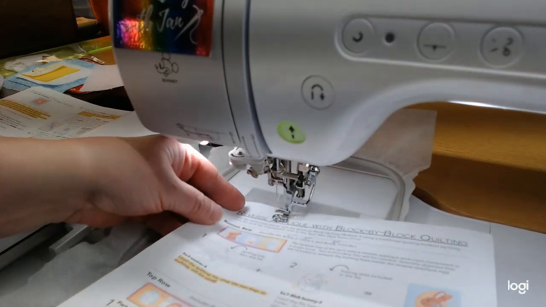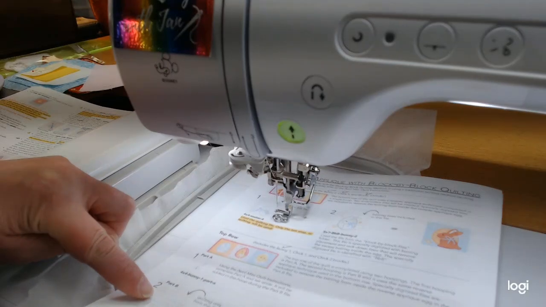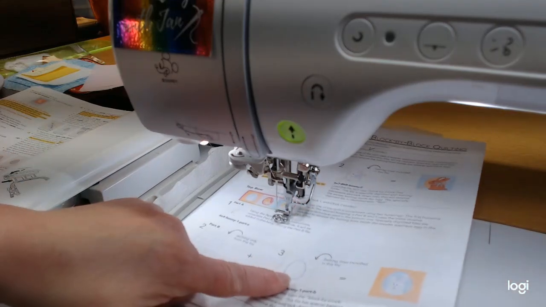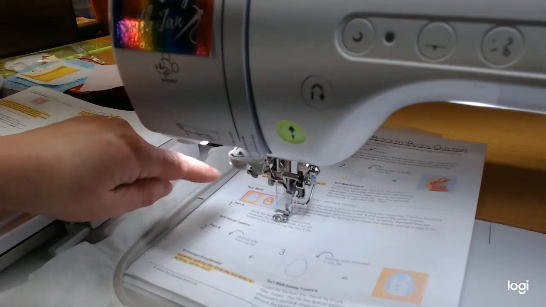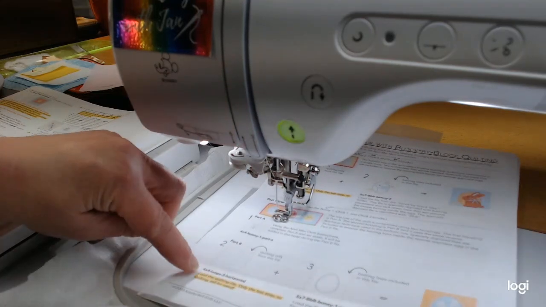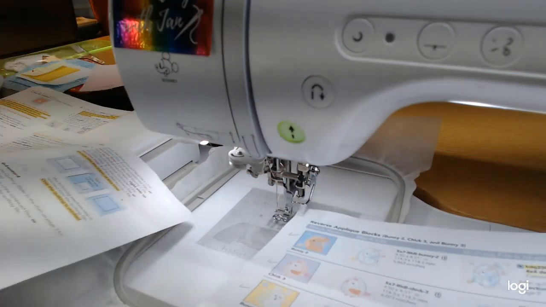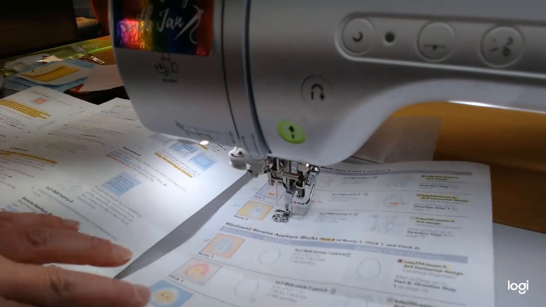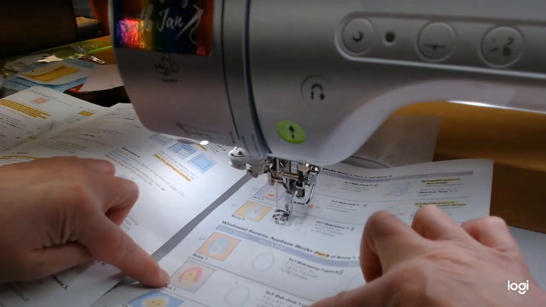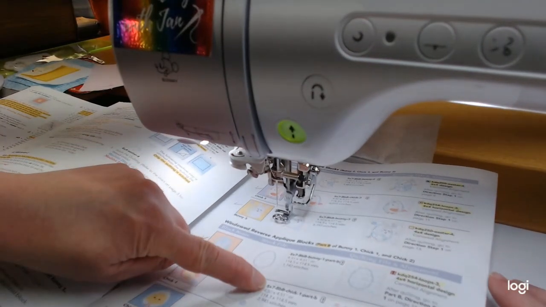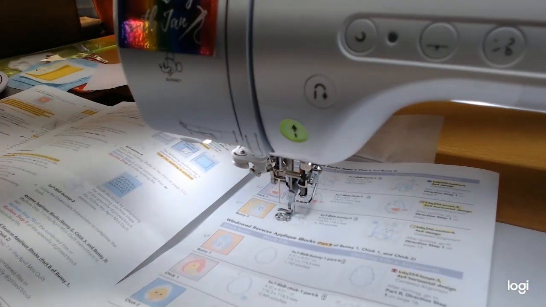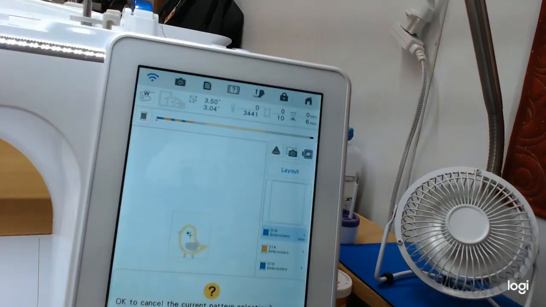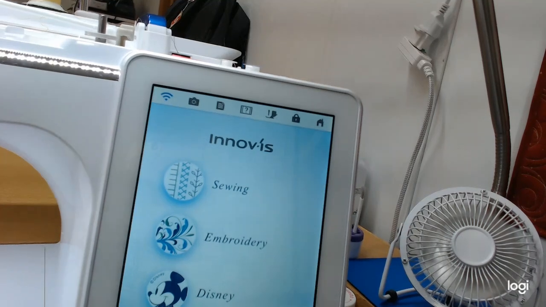Okay, so now we're ready for the quilted part and the little egg part. Oops, let me get this a little higher so you can see it. So we're going to do part B. So what we need to do is look at the file. I'm going to look over here quickly. We're doing the little chick one here, and we want to do the BB chick one part B. Again, we're just using a 5x7 hoop for these. So we're going to go ahead and get rid of our little chick here, and we want to bring in our quilting.